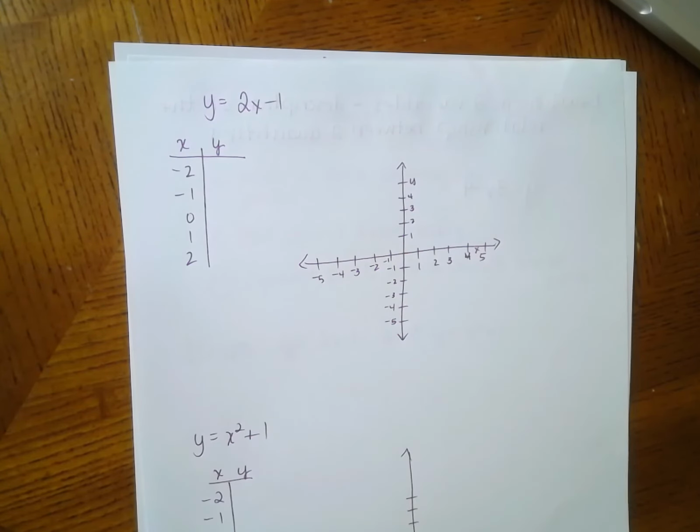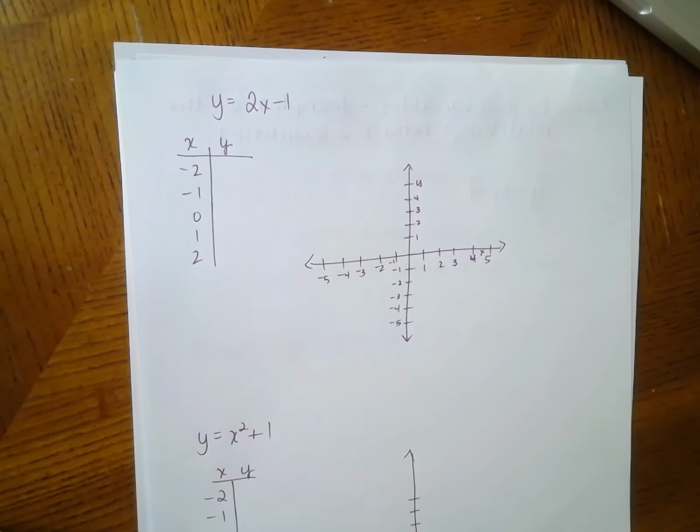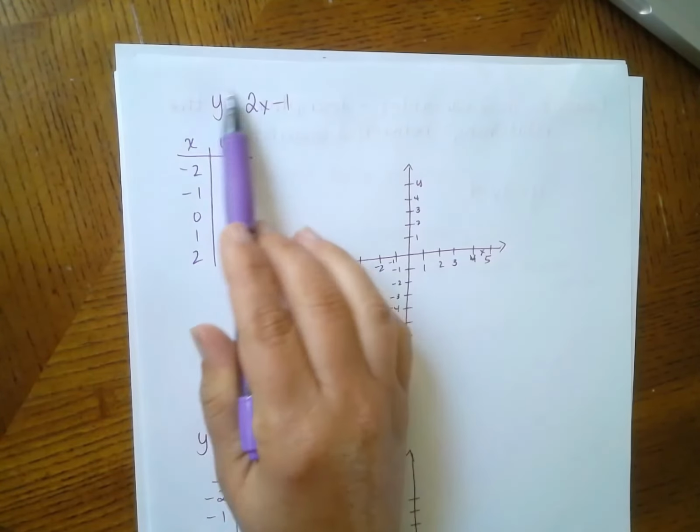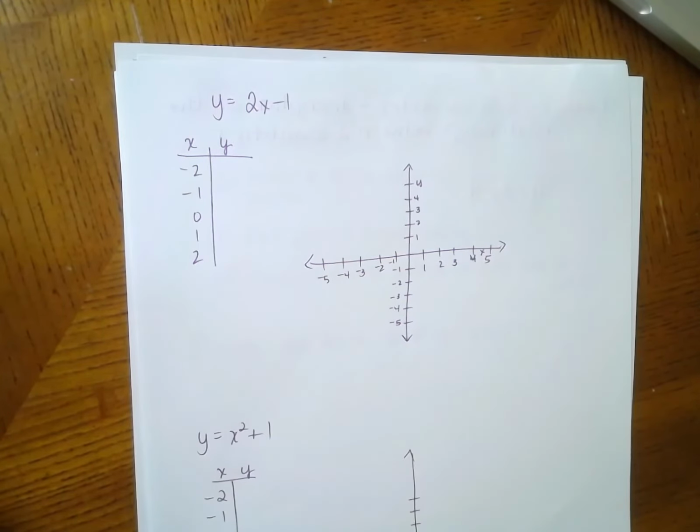But for right now, since we don't really know anything about them, we're going to make sure that we plot enough points to make the shape of the graph clear. So I have chosen values of x. The reason I choose to plug in values of x is because it's a lot easier to pop in values of x and I'm immediately going to get y from a simple calculation.